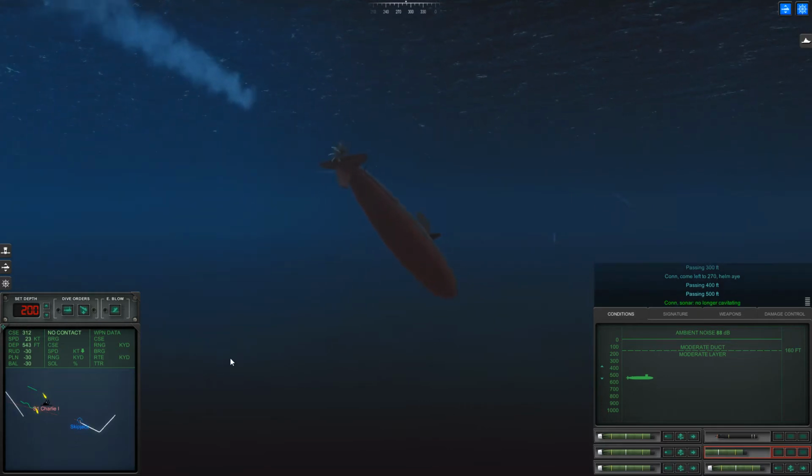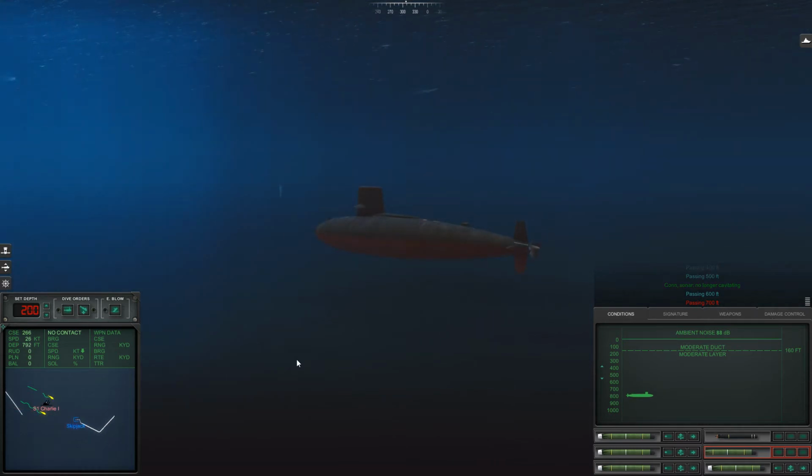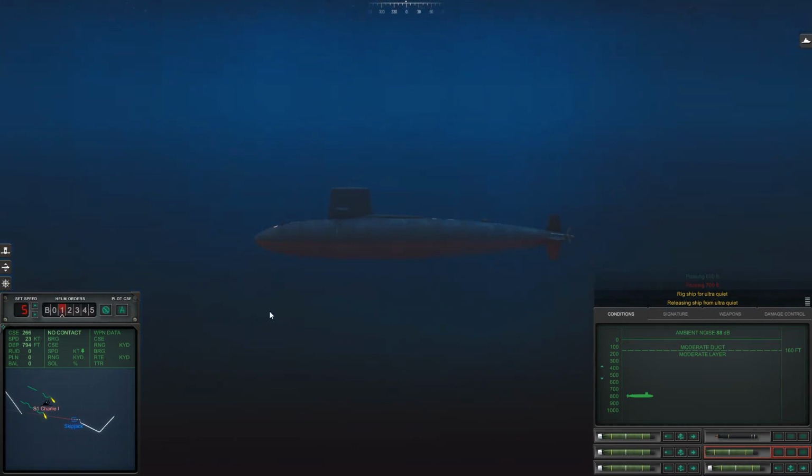Con, sonar, no longer cavitating. Passing 600 feet. Level off the boat. Passing 700 feet. Full rise on the planes. No deeper, please. We're at 800 feet. Bring ship back for ultra quiet running. Make ahead 1. Okay. Release from silent running. Reload that torpedo.